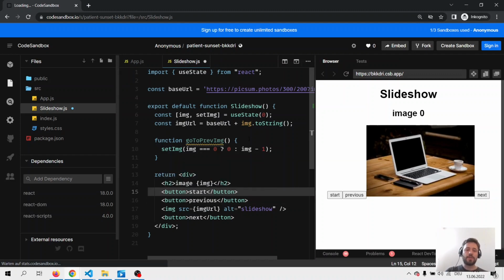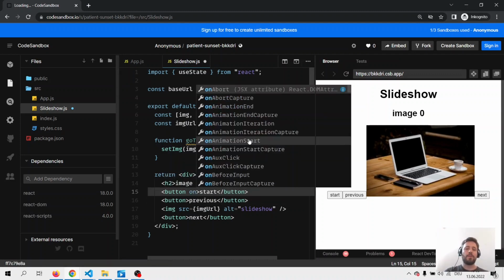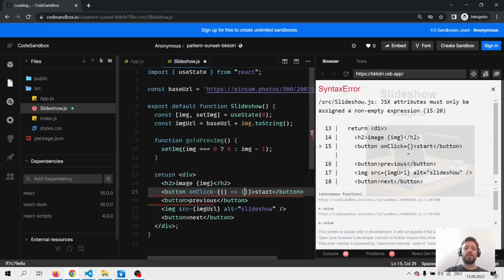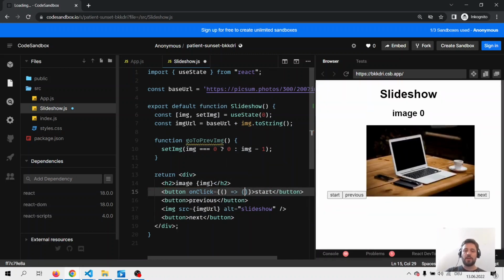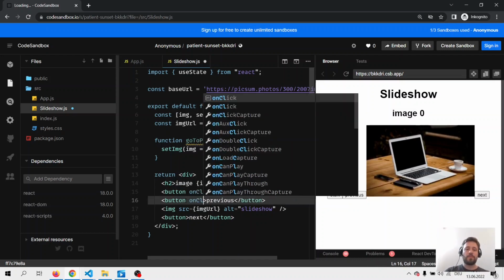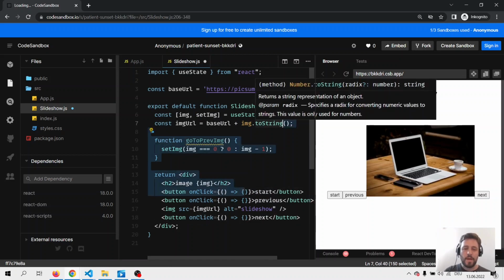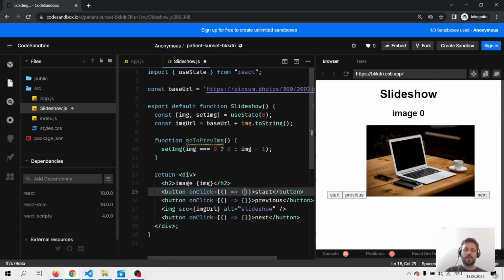I'm going to connect this in here. For example, this button has an onClick handler, and inside that onClick handler, I'm going to write a JavaScript arrow function. The same I will do for the other two buttons. At the moment, those functions will remain empty, but I'm going to add some content in here right now.